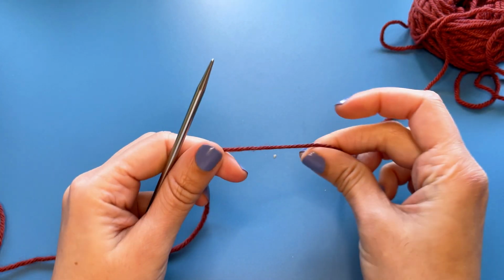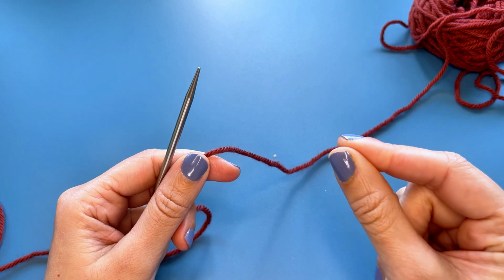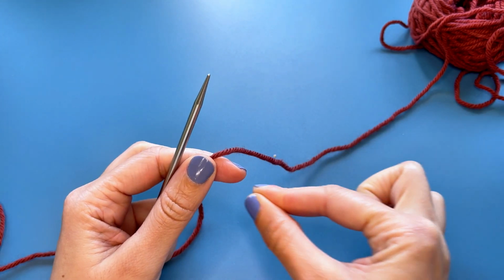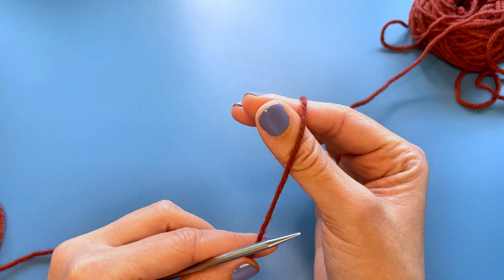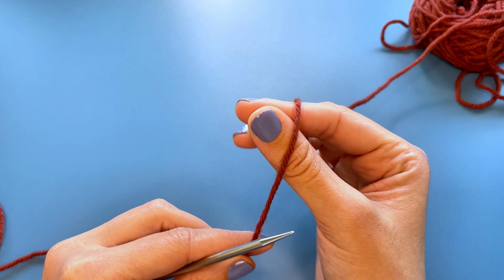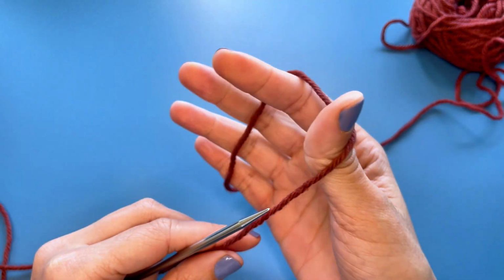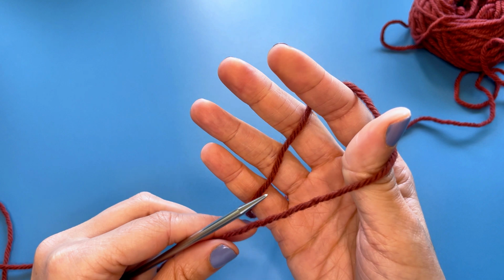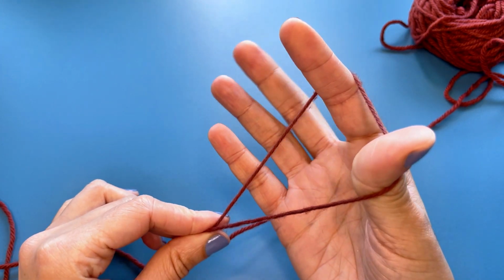Now, hold the needle in your left hand. With your right hand, position the yarn. The tail should be over your thumb, and the working yarn, which is attached to the ball, has to be over your index finger. Use the rest of your fingers to hold the loose ends in your palm. For stability, this will be your starting position.